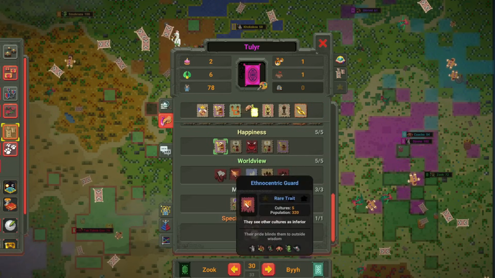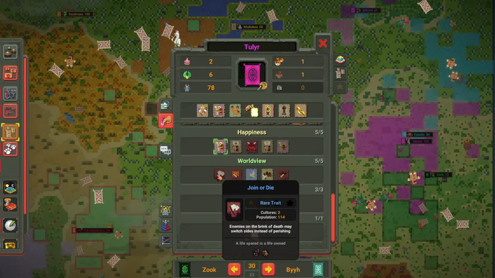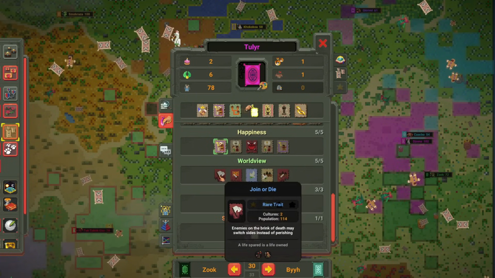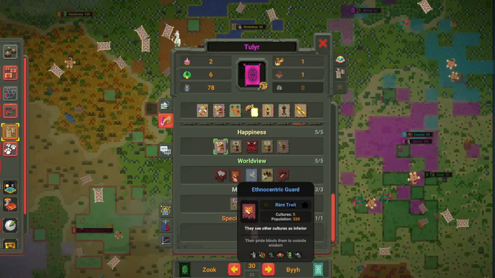And then here we have a nice one. This is probably my favorite part of cultures, their worldview. First, we have join or die. Enemies on the brink of death may switch sides instead of perishing. So they may just give up and join. Now, eccentric guards, they see other cultures as inferior, meaning that they will rather kill them than integrate them.